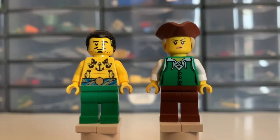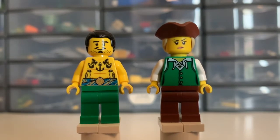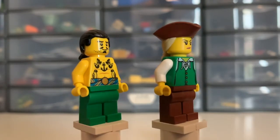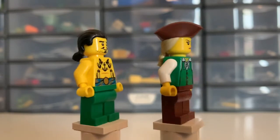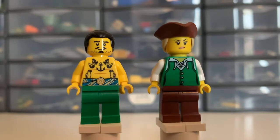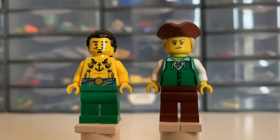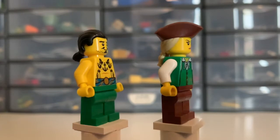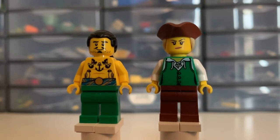Only two minifigures in this entire set have got printing on the reverse side of their heads, and I'll show those now. On the left we have Tatuga, who I believe is based on an original minifigure, though he's definitely gained a few more tattoos. Amazingly printed minifigure — you can see details of mermaids, an anchor, parrots, and then on the reverse the ship itself, which is fantastic. I particularly like the belt or sash printed around his waist in blue and gold. On the right is an entirely original character for this set — Robin Lute.